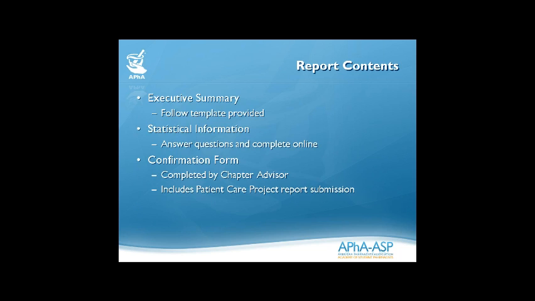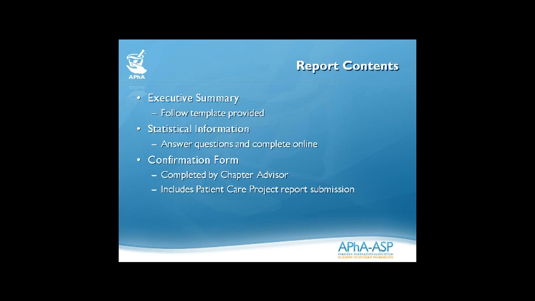And then getting into our final pieces of required information, the executive summary lets us know what you think are the most important successes for your chapter. So you're going to tell us what your top 3 successes are. And then the rest of the document provides us with the numerical overview of your membership activities, as well as your participation and involvement within some of the national meetings and national projects and programs that APhA and APhA-ASP have to offer. The statistical information, you do fill that out online via our form site.